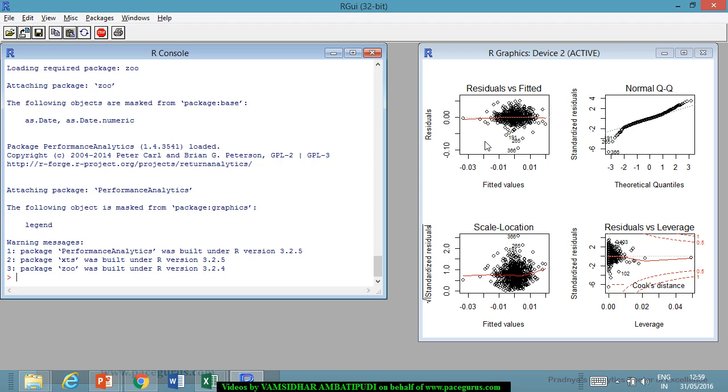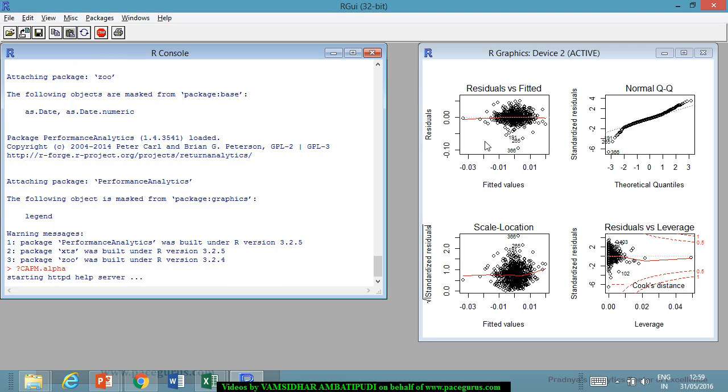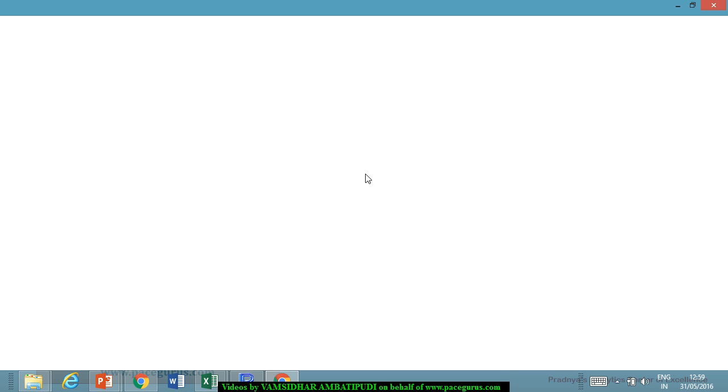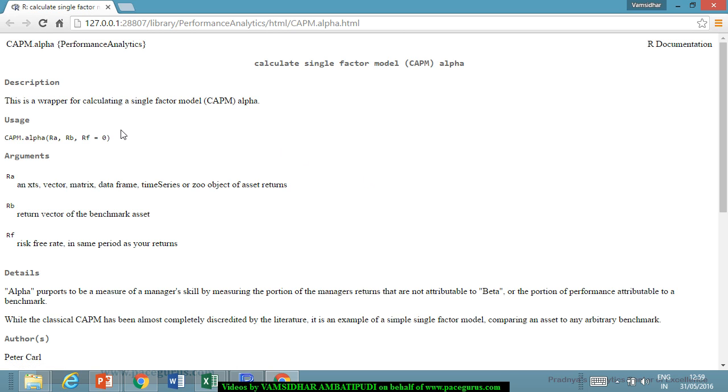But of course, I think for this the data should be in a time series format. But let me just show you, there are a few functions like CAPM alpha, right? CAPM.alpha for calculating the single factor model CAPM alpha.